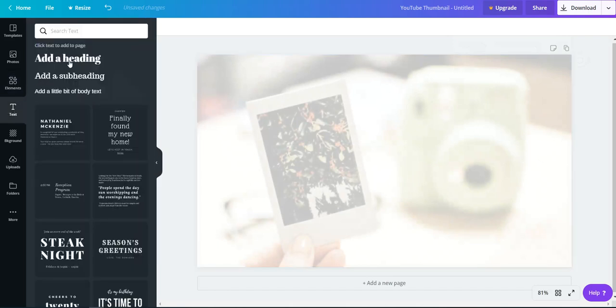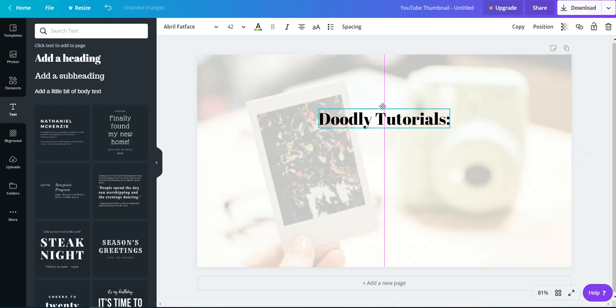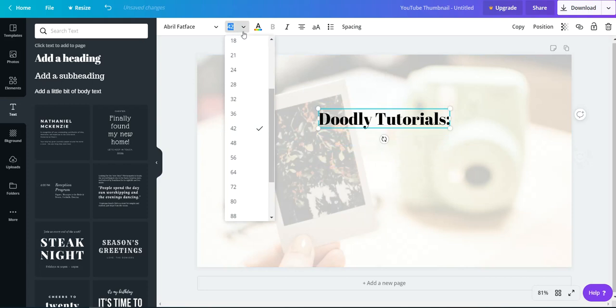I'm going to create some text here. I'm going to click on that a couple of times just to make sure, because otherwise you can type and it'll still say add a heading. What I have been doing is calling these Doodly tutorials because that's what they are. I'm going to move that up. Before I make it bigger, that's how you would make it bigger.